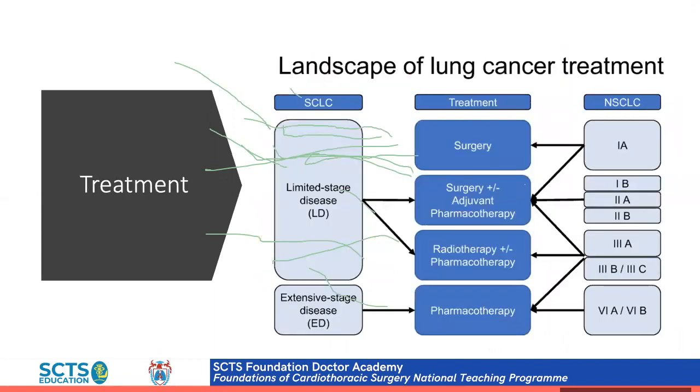And then also the landscape of treatment. So once we've got a stage, we also know which patients will benefit from surgery, but in which patients won't. Generally, the lower stages will benefit tremendously from surgery, whereas stage 4 disease with extensive disease with distant metastases, they have no survival benefit. So they usually will receive other treatment modalities.